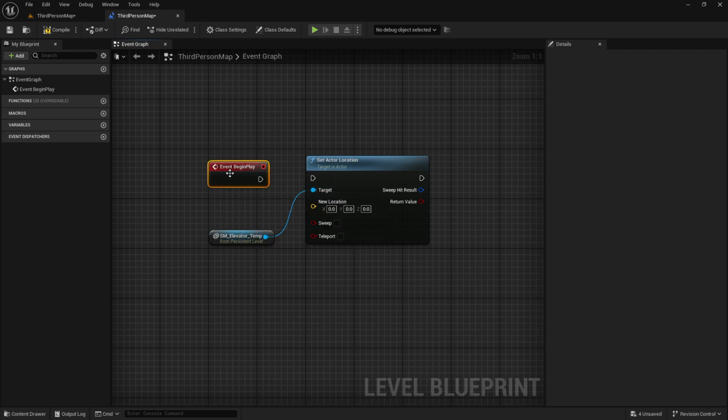This is the red node, and you can see that it has this execution pin only on the right side. That means execution starts with this Begin Play pin, right?